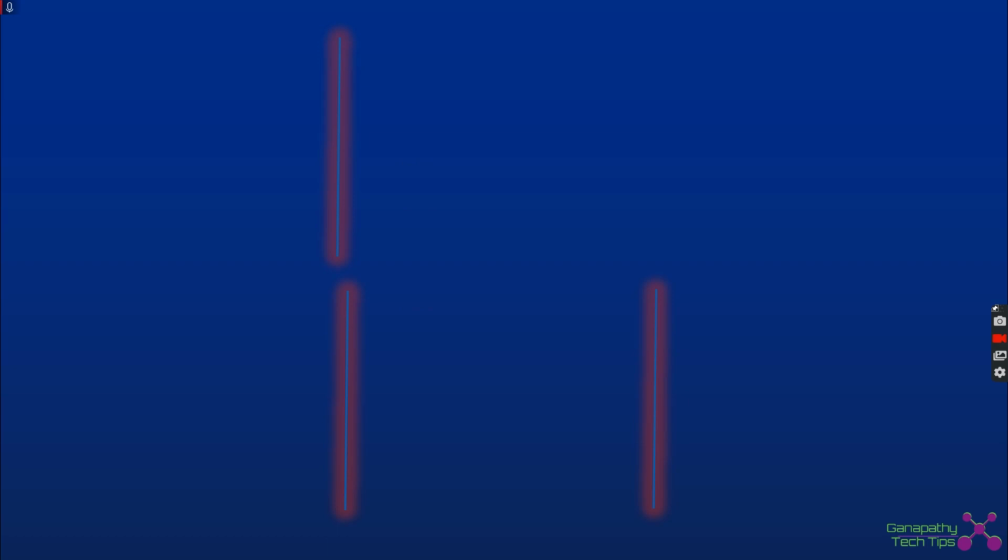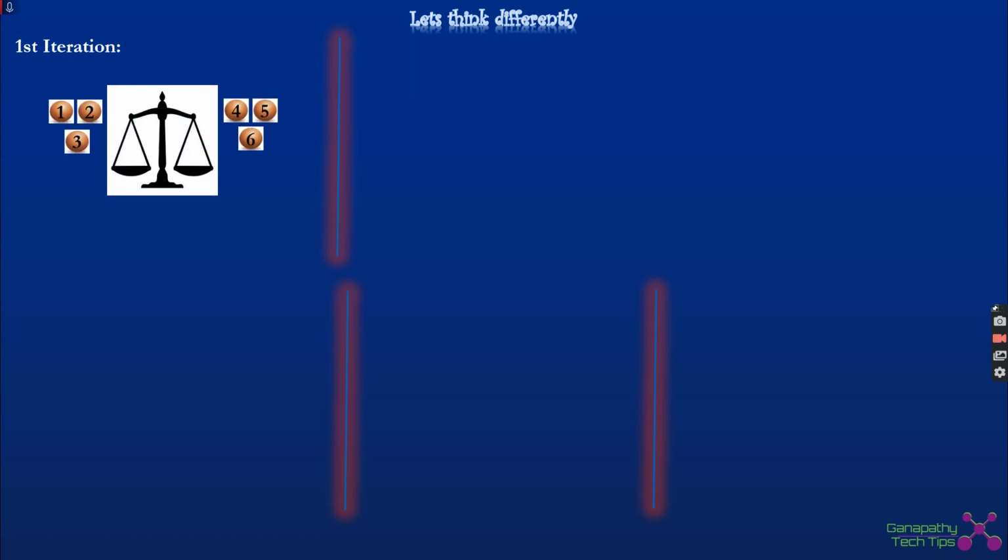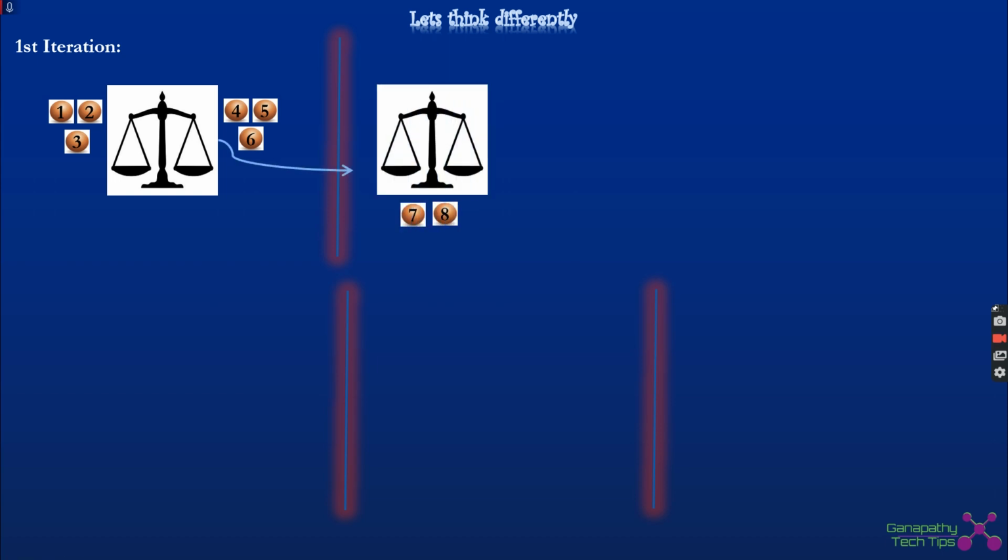I am taking you through the 2 iteration principle, which will provide you the exact answer of whatever we did using 3 iterations. On the first iteration, instead of taking 4 balls, we take 3 balls on each side. So instead of taking all the 8 balls, we keep aside the 7th and 8th ball. So 1, 2, 3 on one side and 4, 5, 6 on the other side. This will result in 3 possible outcomes.